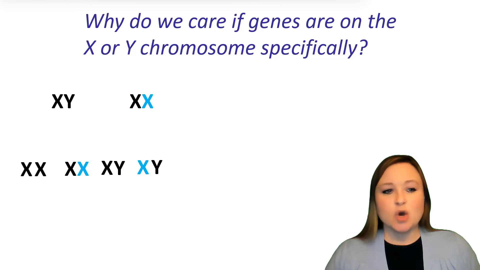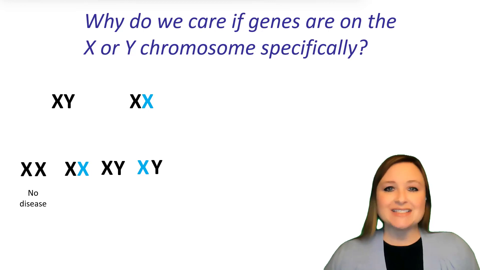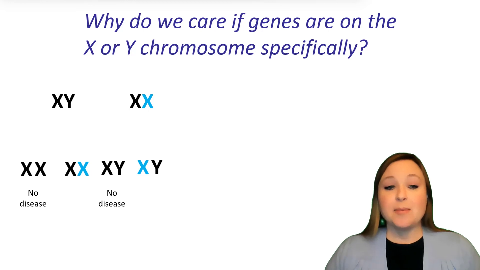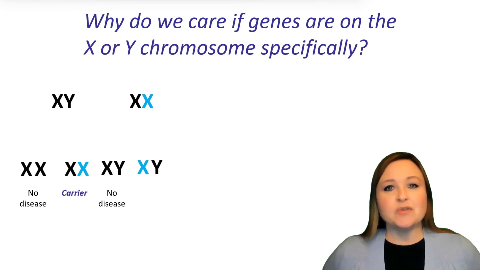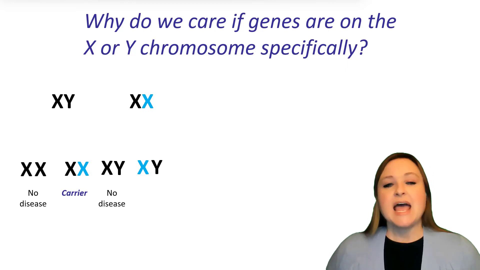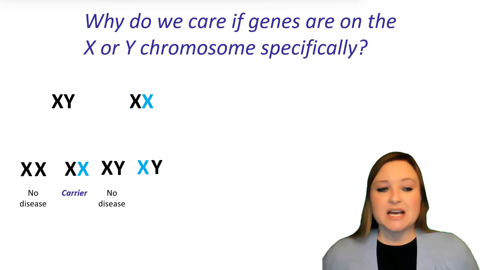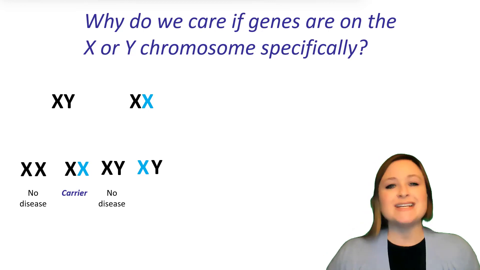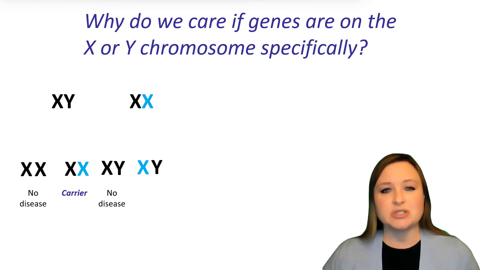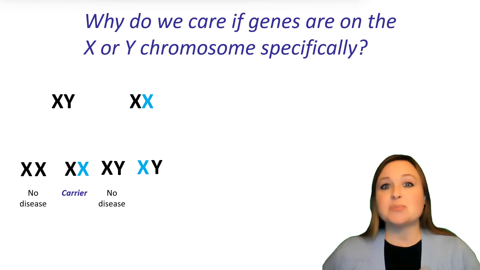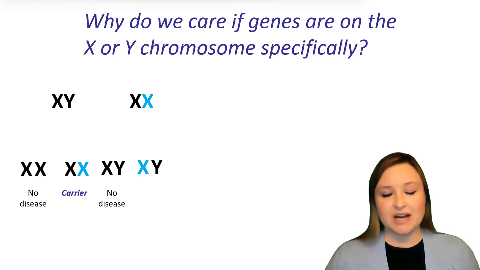What does this all mean? Well, the individual that has two normal X's will not have the disease carried on the X chromosome. Similarly, the male that received a normal X chromosome will also not have the disease. It's an interesting scenario for the female that received the normal X chromosome from the male and a copy of the mutated X chromosome from the female — this individual is called a carrier. Because she has a normal copy of the X chromosome, she doesn't have the disease. She doesn't present with the disease, but she can pass it along to future generations because she carries that mutation on one of her X chromosomes.